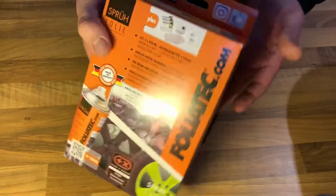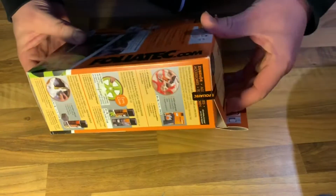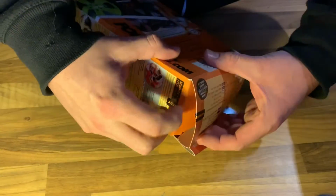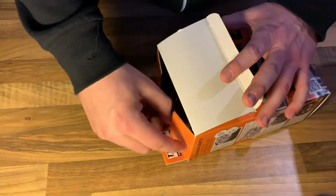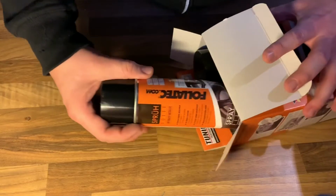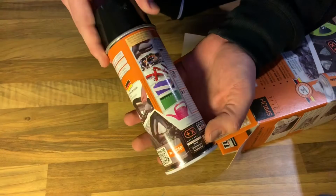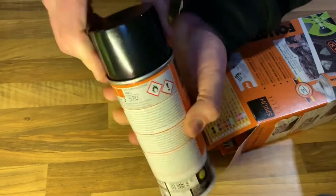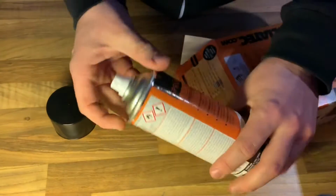Inside my set here, what I have unboxed, it's not neon. It is gray black. It contains 2 times 400 milliliter cans of spray film, an additional fan nozzle for broader and more even coverage when spraying larger surfaces, 25 cards for masking between the wheel rims and tires, 4 cleaning wipes for degreasing, and 1 pair of disposable protective gloves.